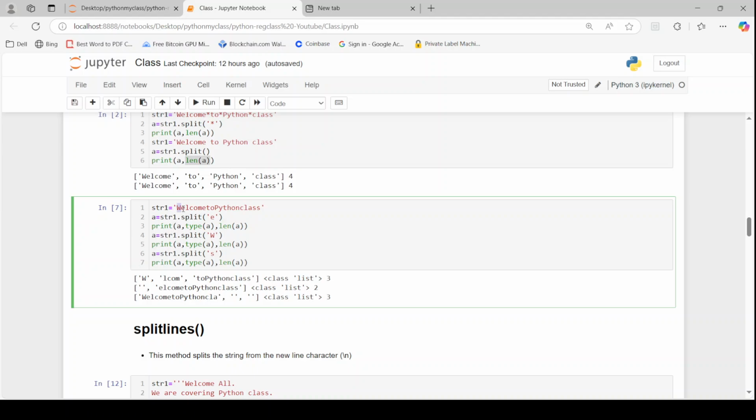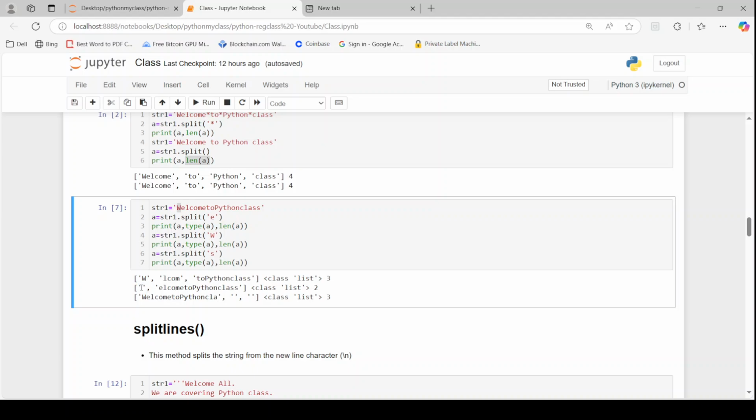So in this case, when it finds the designated character at the beginning or at the end, the character will definitely be split out from the string. And when printed, a blank space appears. This occurs whenever the designated character is the first character or the last character. In that scenario, it occurs.